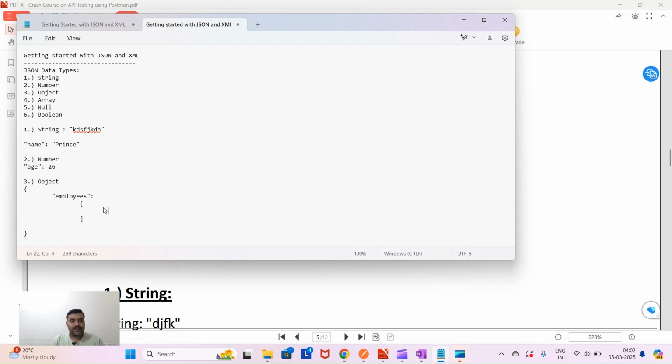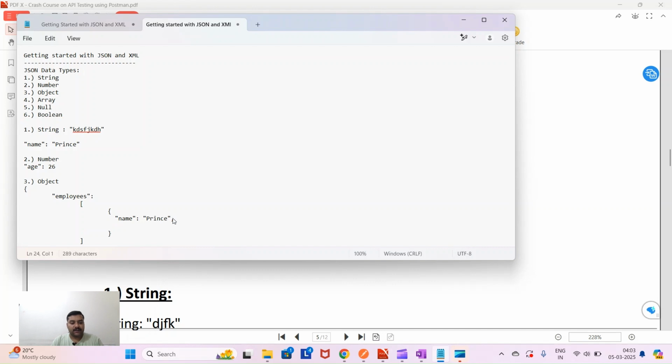So in the first data set, let's say here name is there. So name is prince, and whenever we want to use a second key value attribute, this is the first key value attribute, then we must use a comma.